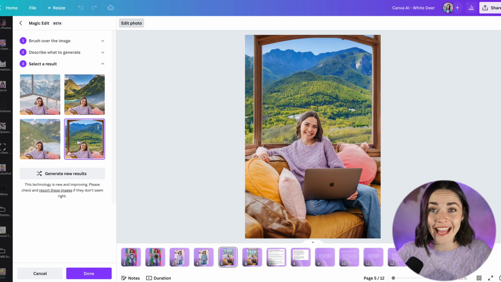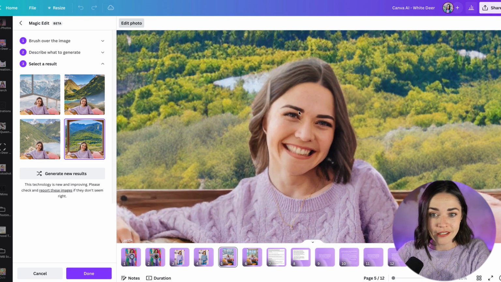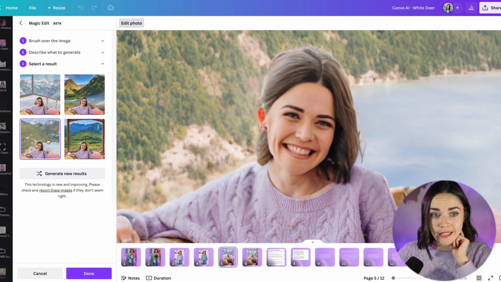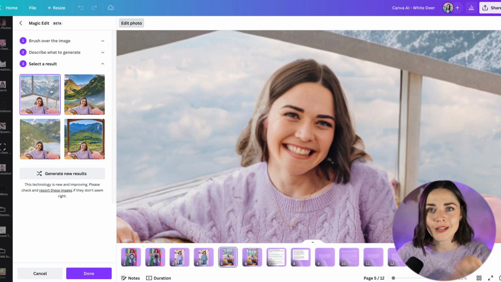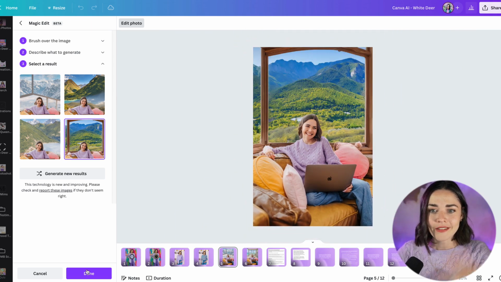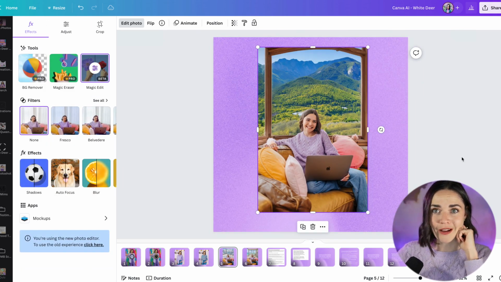And you'll see, because I had to paint over some of my hair, it's tried to replace my own hair in here, which has done quite a nice job. I like that kind of hairstyle for me. This one here has gone a bit funky. This one here has gone even more funky. This one here is not so bad, but just make sure you don't paint over parts that you do want to keep if you are happy with it already. You see I've got four versions, and if I just press done, then that's now my new image with the mountain view behind me, just like that.